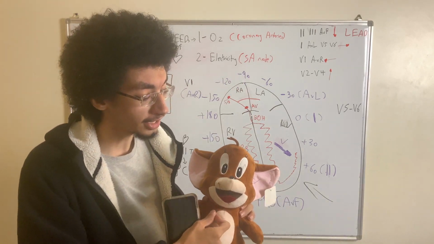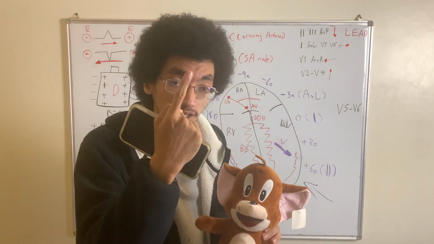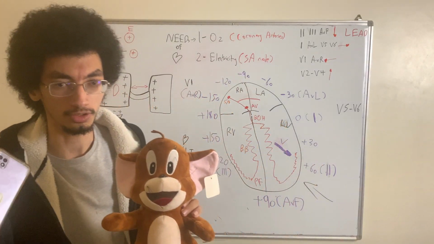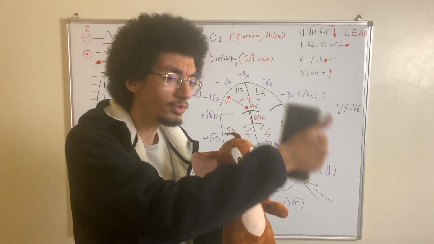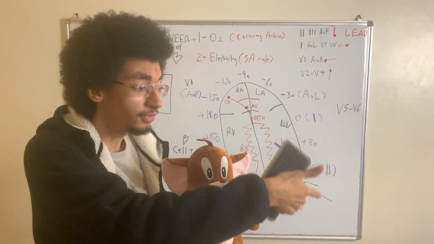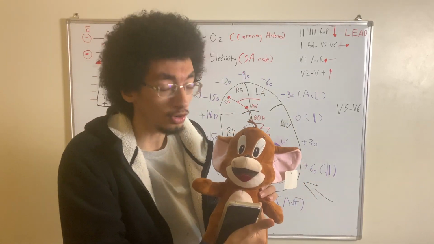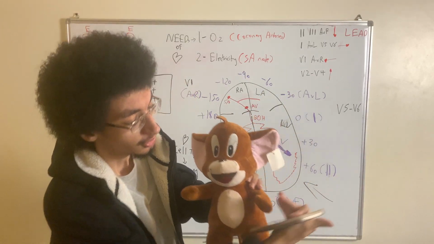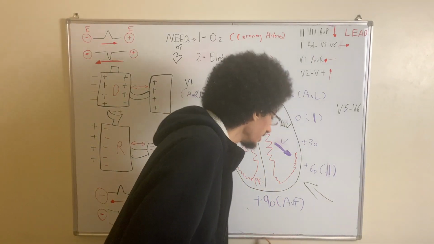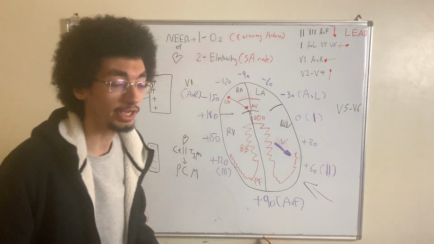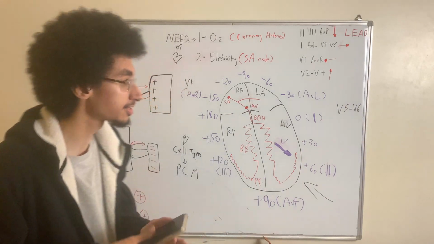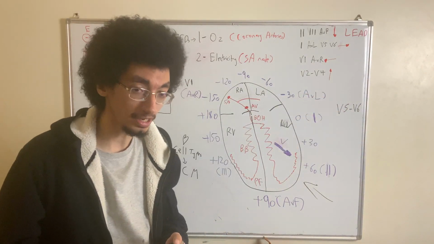LEDs that we will attach to the chest. We'll have one LED, V1, which will attach to the right side of the chest, fourth intercostal space, while the other remaining precordial LEDs, V2, V3, V4, V5, and V6, will be attached on the remaining left side of the chest towards this direction, okay? So this is the number of LEDs that we have: 12 LEDs, 6 limb LEDs, and 6 precordial LEDs, okay?